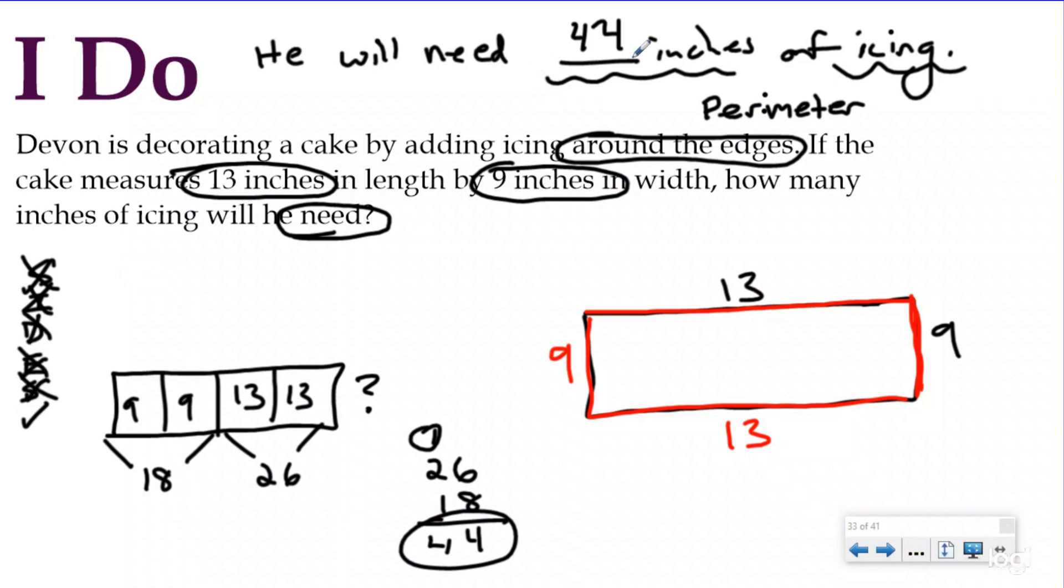If you noticed what I did, I wrote a statement. I let that guide my thinking to find out what I should identify. I didn't just identify numbers or words for no reason. I used all of that information to help me develop my plan, draw my picture. Then I wrote my equation with my visual model and solved it. And I checked it by putting it in my statement.